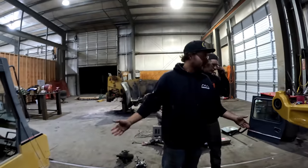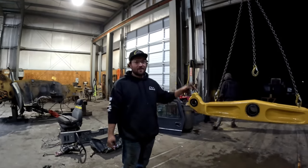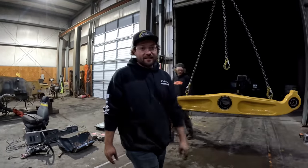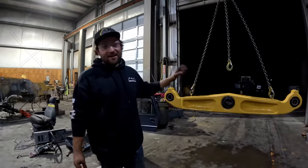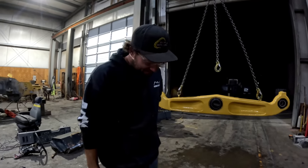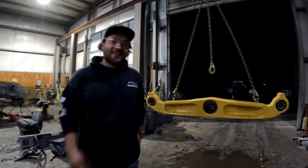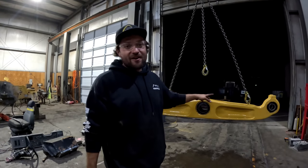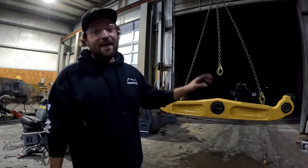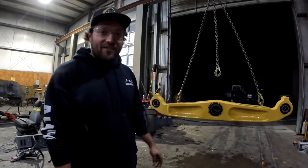Okay, guys. Well, there you have it. That was a D9R equalizer bar. We brought it in as a core, punched the bearings out of it, cleaned it up, gave it a nice coat of paint, new seals, bearings. Hopefully the customer's happy. Let's see, what time is it? 7:30, not that bad. 7:30 at night, we got it done. It's gonna hang here overnight. It's gonna dry. Customer's gonna come pick it up in the morning. Hopefully they're nice and happy with it. I know we worked hard on it and it should last a very long time.